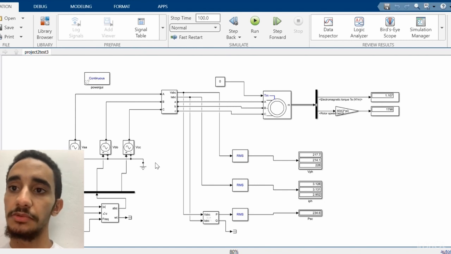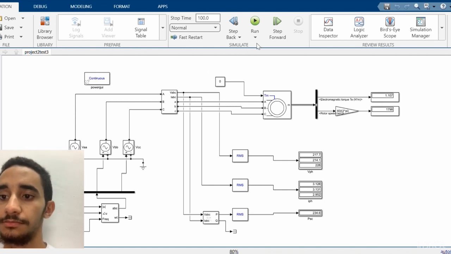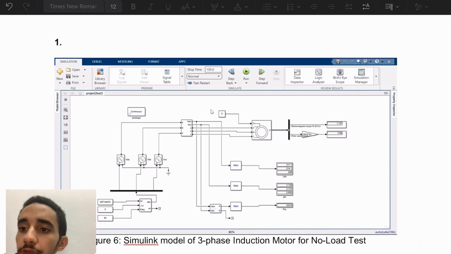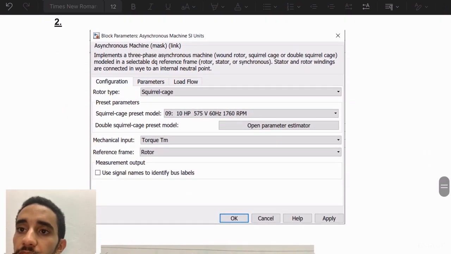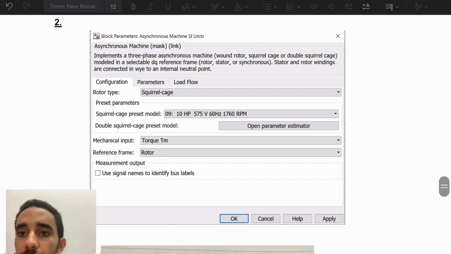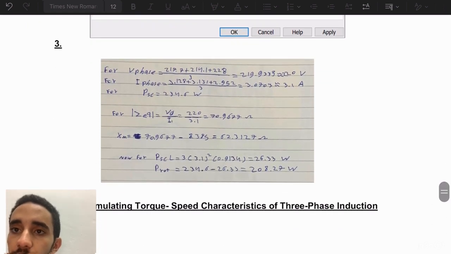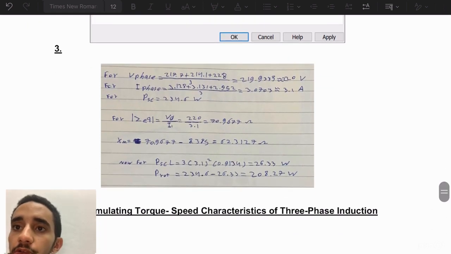Now we see the calculation. This is the model of the motor that is required for our group. For the calculation, as you see here, for V phase, it's the summation of all V phases over 3.